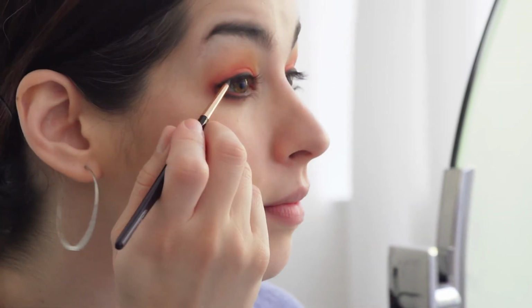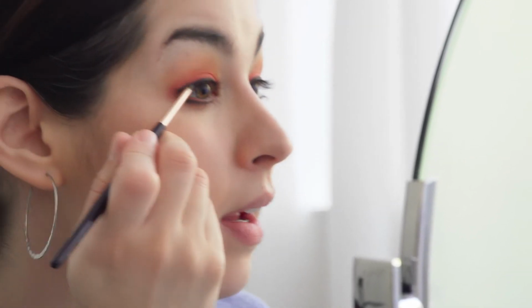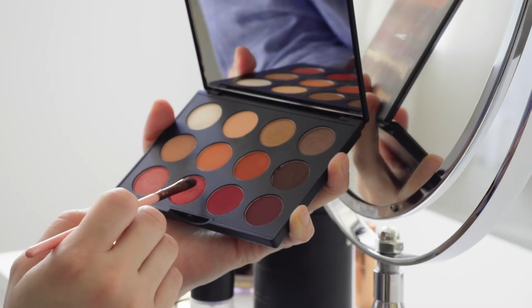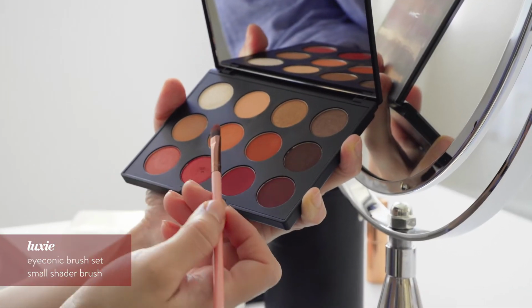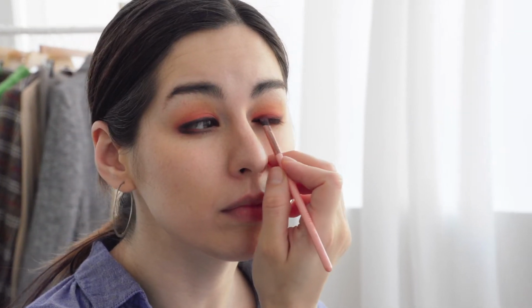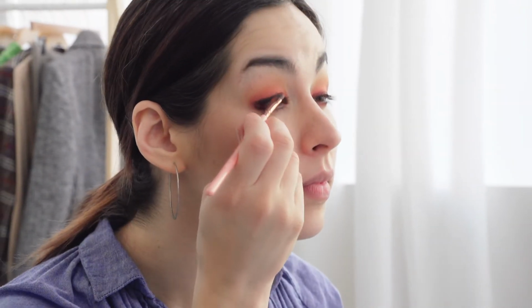Tiny little bit of a wing, just a whisper of a wing. Now comes the fun part. I'm going to apply the most metallic shade. This is a deep cranberry, and I'm gonna use this really flat, small shader, and I'm gonna go right on top of that black liner that I laid down and hope that it clings nicely. And it is, that's good.